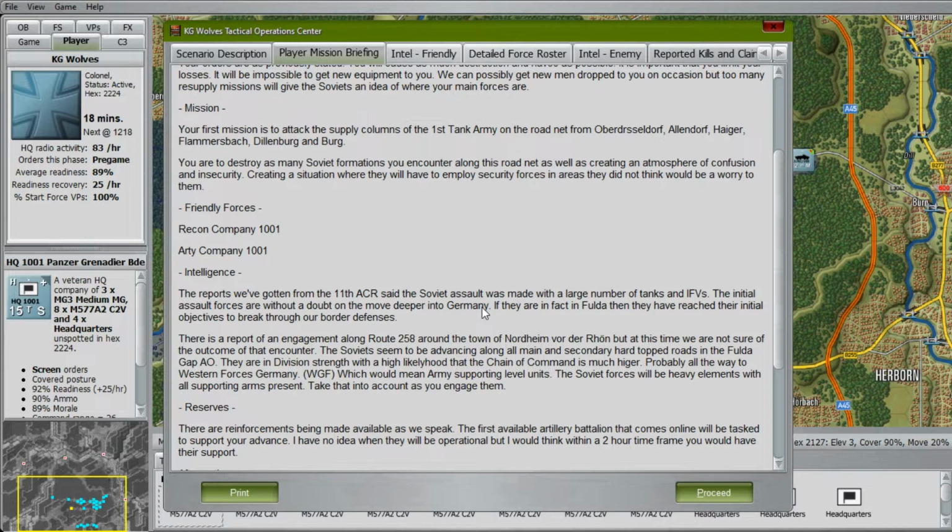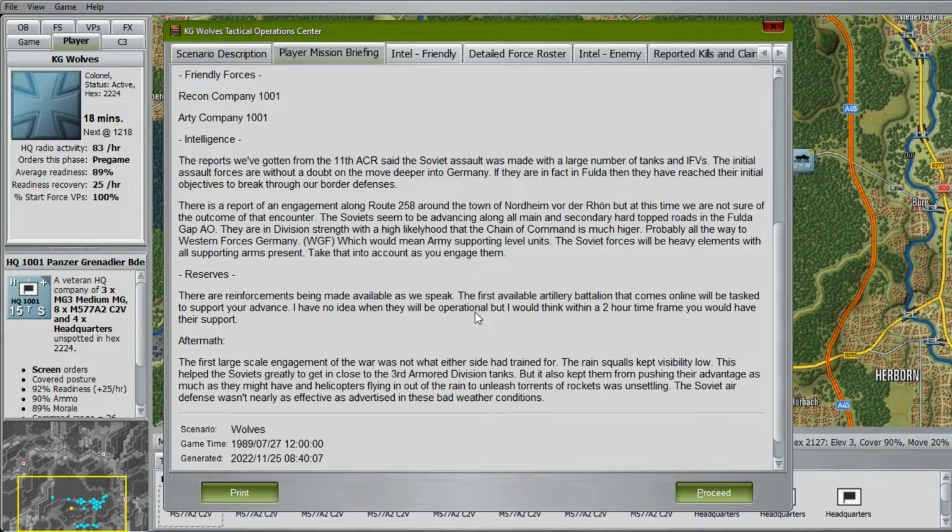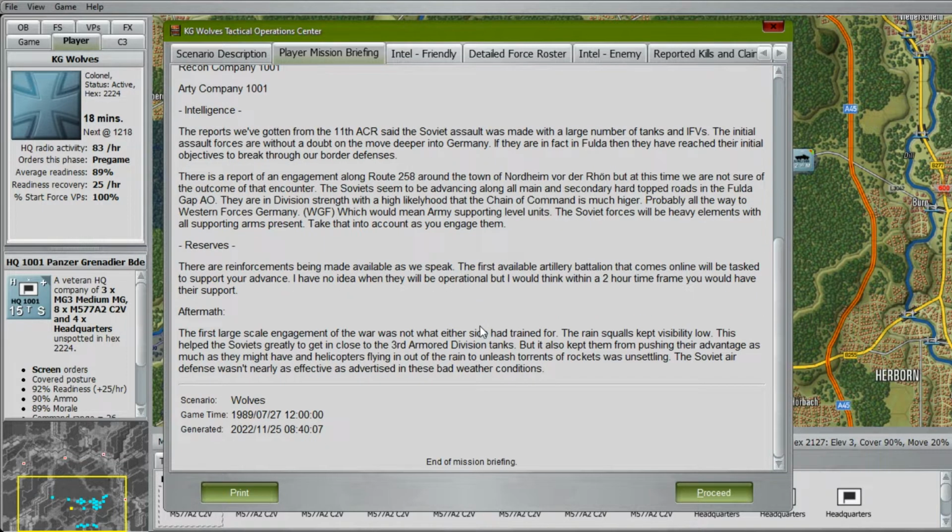All right, so friendly forces, the recon company 1001, artillery company 1001, intelligence. Reports we've gotten from the 11th ACR said that the Soviet assault was made with a large number of tanks and IFVs. The initial assault forces are without a doubt on the move deep into Germany. If they are in fact in Fulda, they have reached their initial objective to break through our border defenses. There is a report of an engagement along Route 258 around the town of Nordheim von Ruhn. But at this time, we are not sure of the outcome of that encounter.